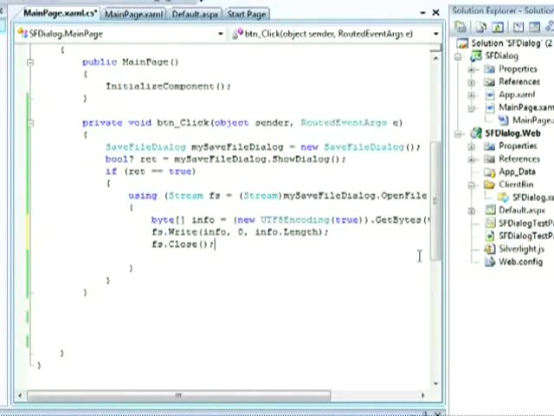Make sure I got all my brackets good. Yep. So of course this is just illustrative. It's assuming that I'm returning a true on here, and I haven't put any validation or anything like that in there. That's stuff that you can add later on. So shall we take a look at what happens when I do this?